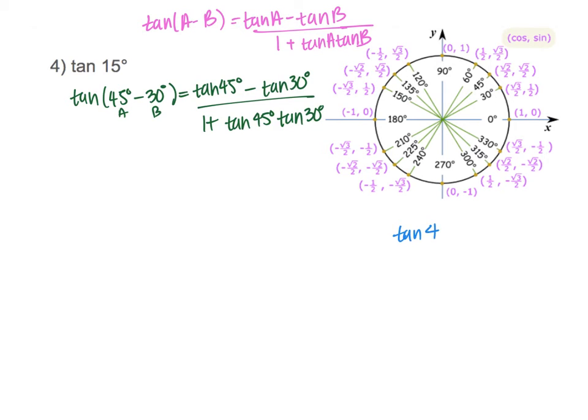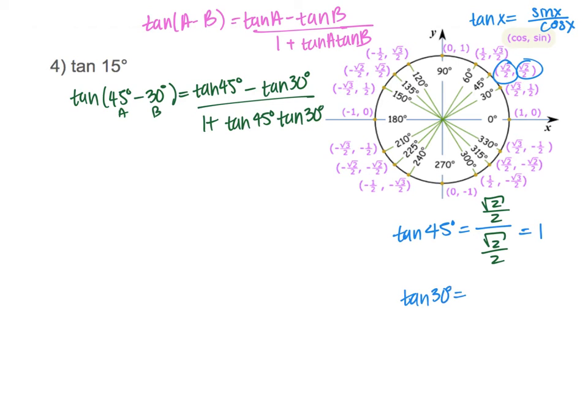So to figure out tangent, let me work it out on the circle. Tangent of 45 degrees would be these two values. Tangent happens to be sine over cosine, right? So all I have to do is put sine over cosine. My sine here would be square root of 2 over 2 at 45 degrees, and my cosine is also the same, square root of 2 over 2. Well, if you have two things that are the same on top of each other and you divide, you just get 1. So tangent of 45 is 1. Let's go figure out what tangent of 30 degrees is.